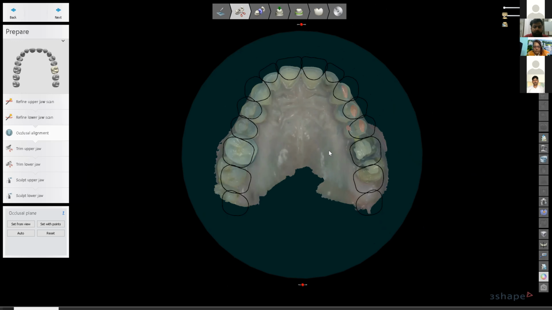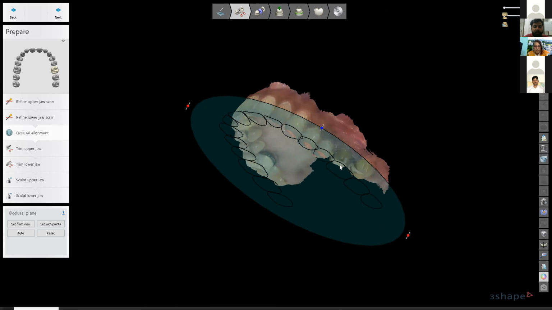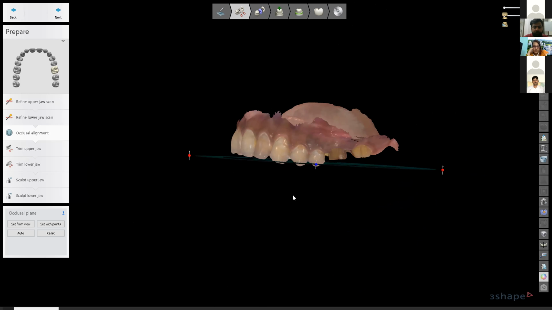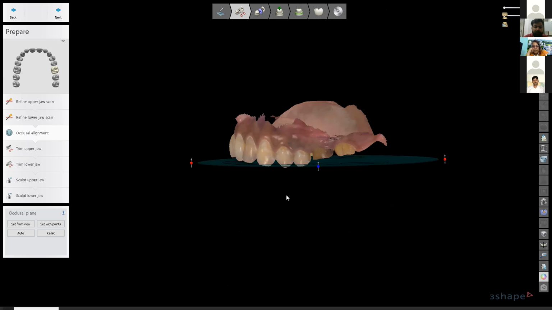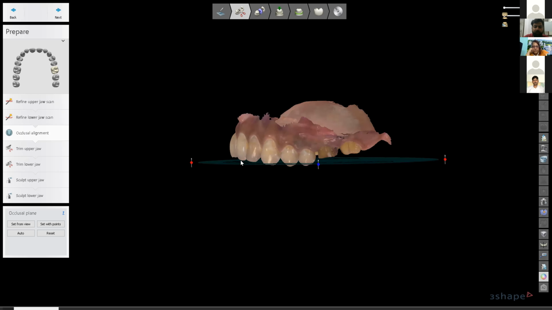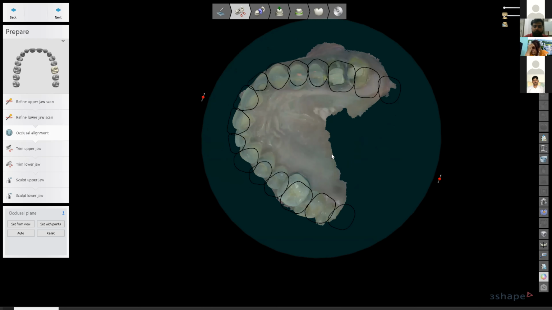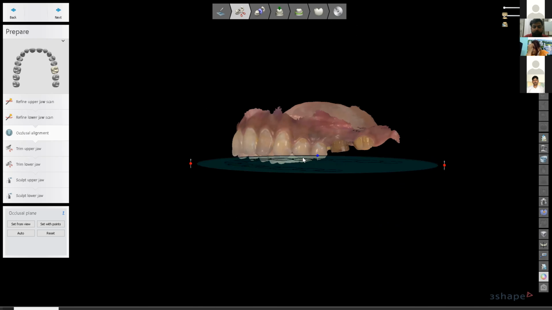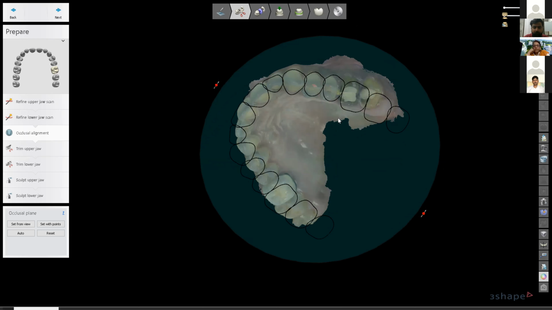So here we have a case for 2.6. We'll try to make the occlusal plane. We all do the glass plate relation, right? But there are conditions. For example, if we see the curve of Spee is not actually what it should be, then we try to make it as accurate to the curve of Spee as possible. So we'll compare here and we'll drag our occlusal plane according to the contacting of the premolars. We make a setup here.